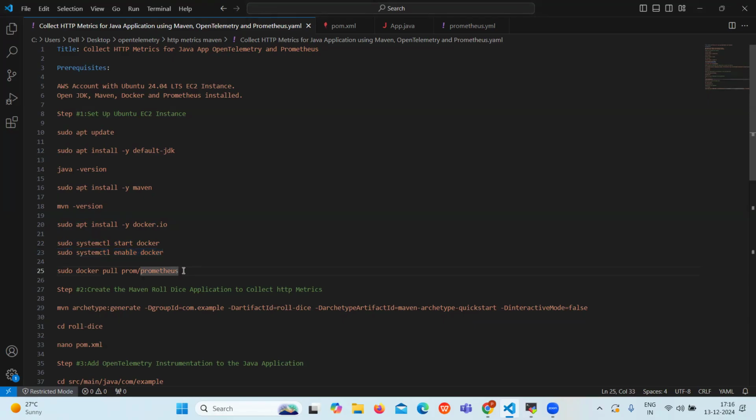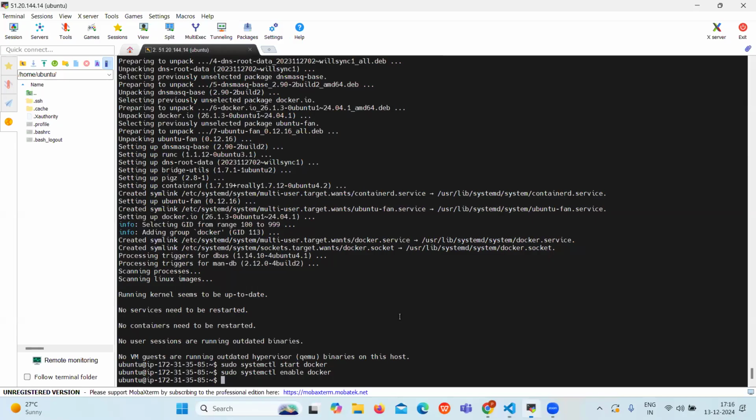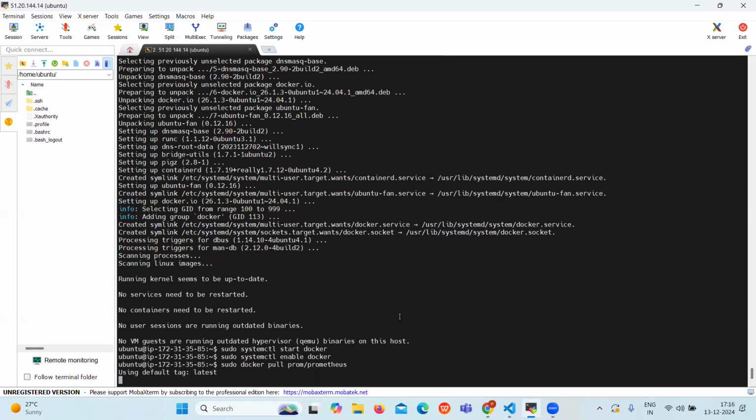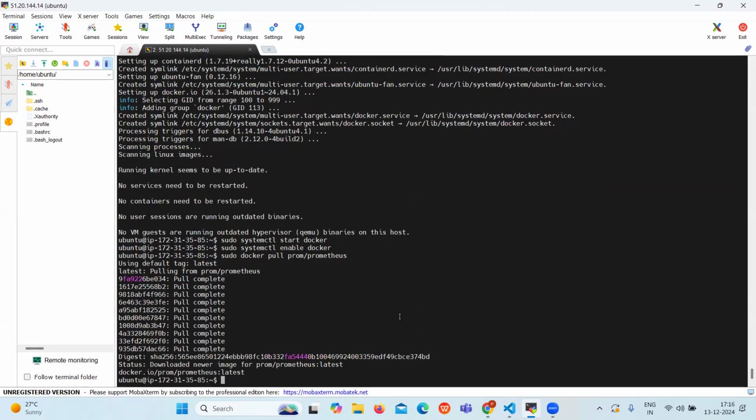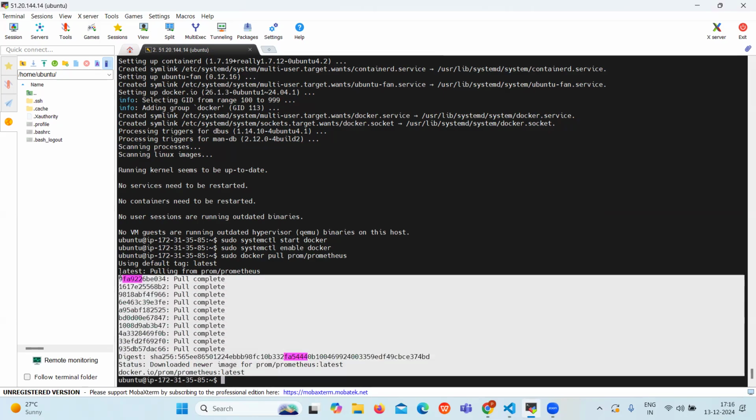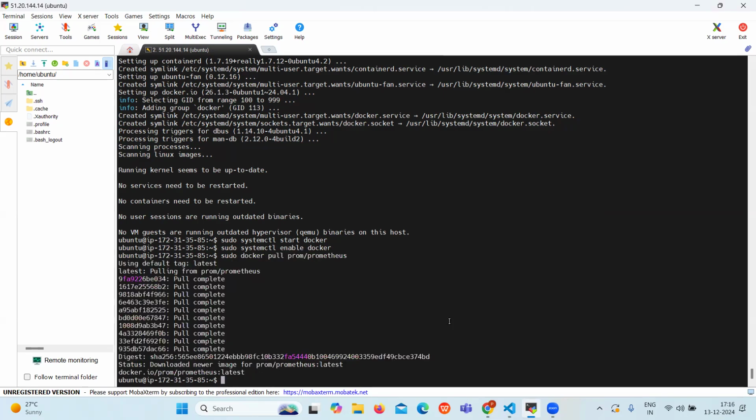So we will pull the Prometheus Docker image. Our Prometheus image is also pulled.